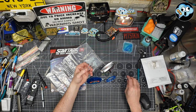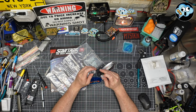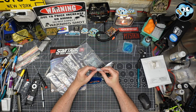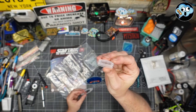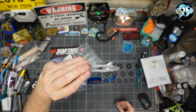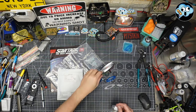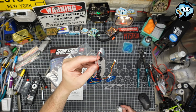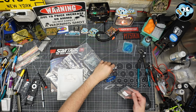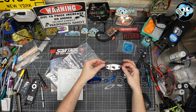To fix that problem we've got some lovely parts designed by John Bassey — links to all of these things will be on my Enterprise D website linked below under the model remodel deflector dish mods. We've got this little center section, this outer plate which is quite nice, and also the two-by-three-by-four white LEDs that are in here. We don't necessarily need them anymore but I got some two-by-three-by-four blue LEDs so I'm going to desolder these and solder on blue ones so I don't have any white light.